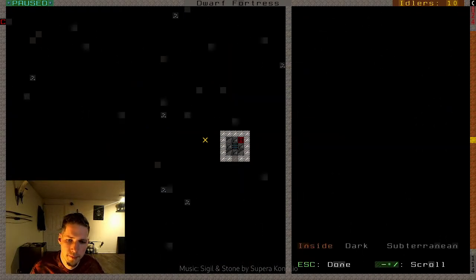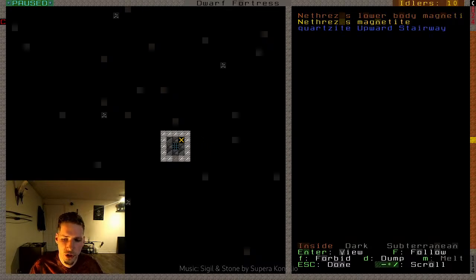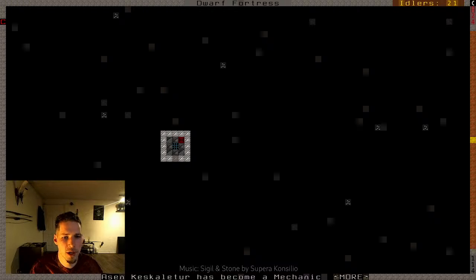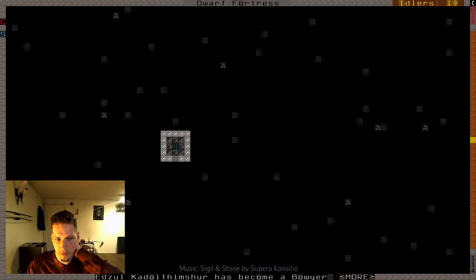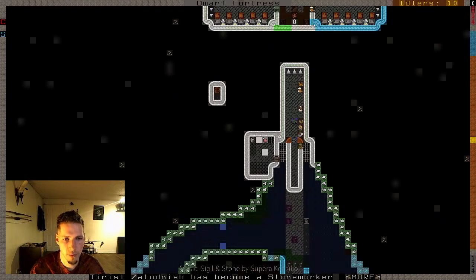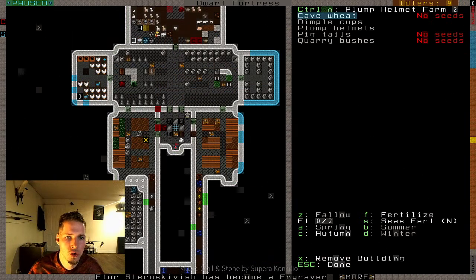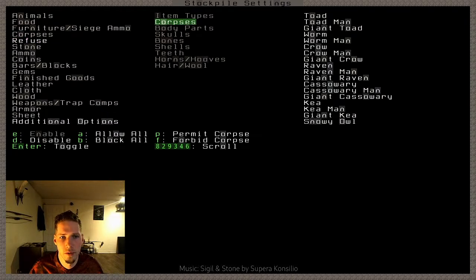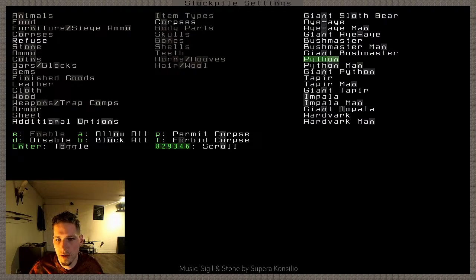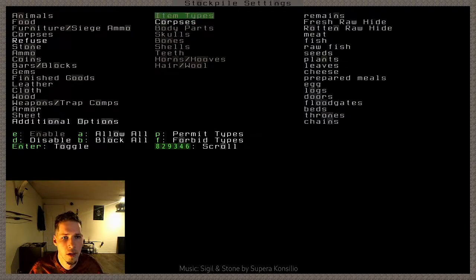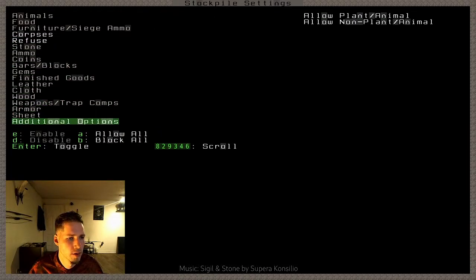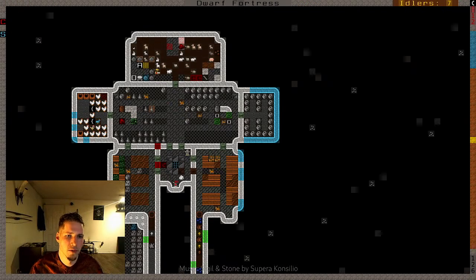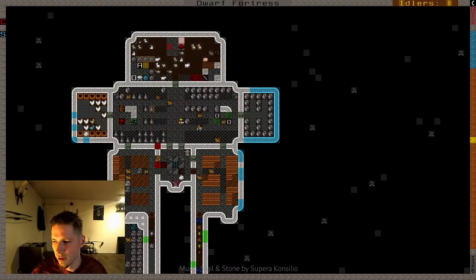Okay, I hope it doesn't create miasma. It shouldn't, right? So they should carry it up. There is a designated corpse stockpile in this fort. And just to be sure, let's make sure that those settings... Oh no, there's only refuse corpses. So I think I'll need to enable regular corpses too, because this does not include Forgotten Beasts. And then if there's an additional option for corpses, no, there's not. So maybe some dwarven corpses will be carried there.